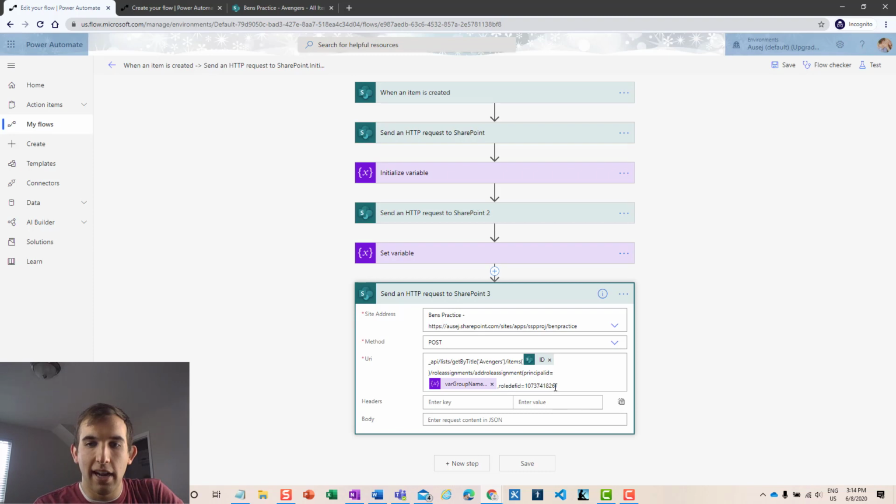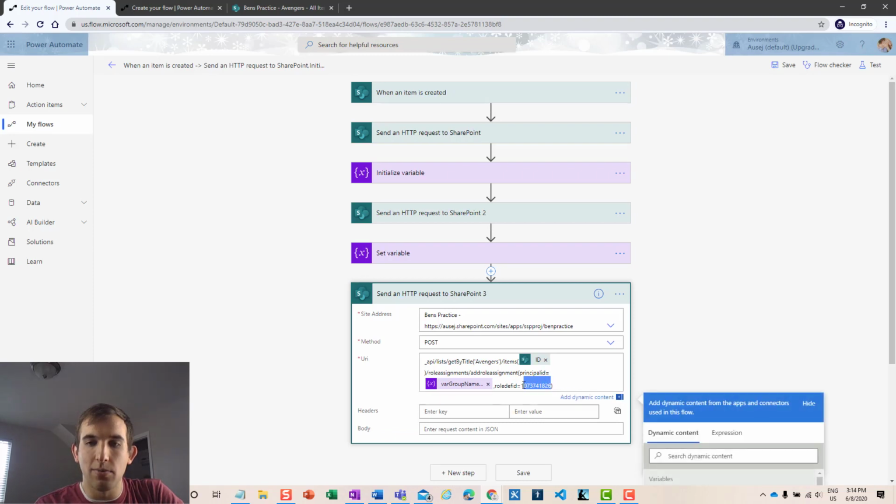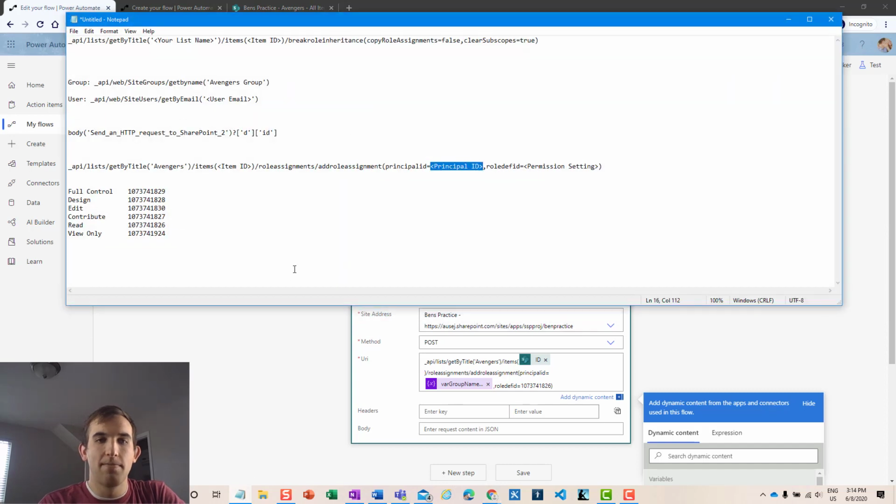And the only thing that you're actually going to change here as well is this number right here. If I look at my notes again, that number is basically saying, do you want this to be view only, read, contribute, edit? If you remember at the very beginning, we showed you where Power Automate has a view only and an edit, but it doesn't have these other ones, the read, contribute, design, full control.